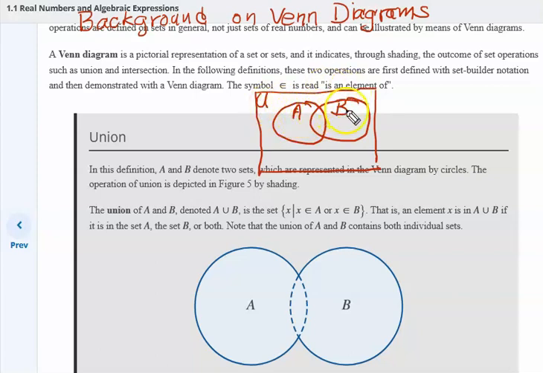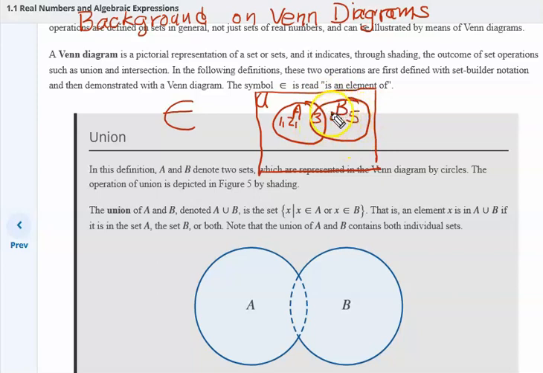And then members of the sets. So for instance, this might have a number 1, 2, let's put the 3 there, 4, and 5. So what are the elements? And we use a funny shaped E, the symbol for is an element of. So 1, 2, and 3 are elements of set A. 3, 4, and 5 are elements of set B.